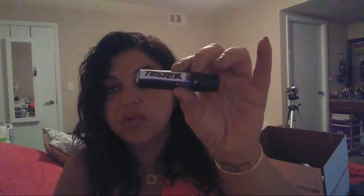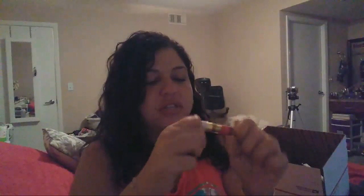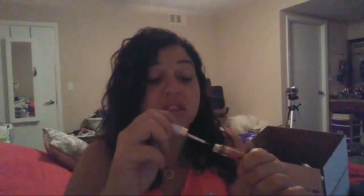We have another Femme Couture product but this one says tester on it, so a lot of people have used it — that's gonna go in the garbage. We also have something that says tester — it's a gold liner, really cute. I love different types of eyeliners and different colors — they make your eyes pop. Gold is pretty cool.